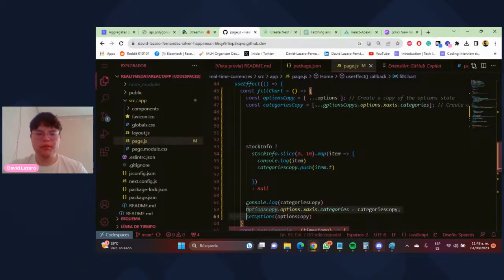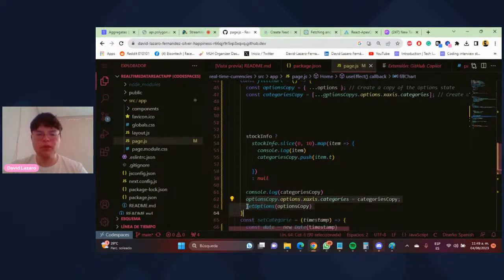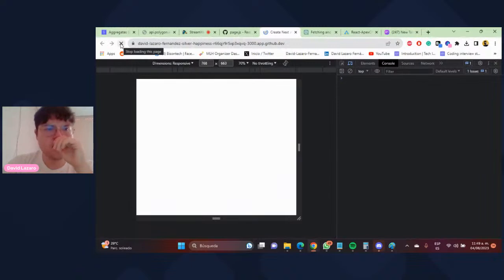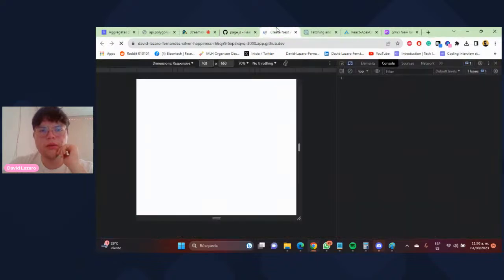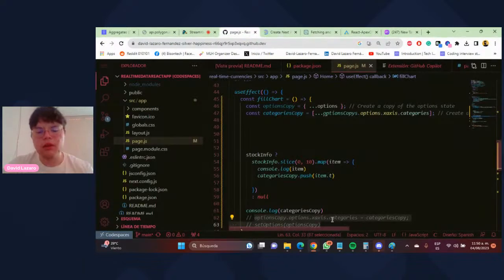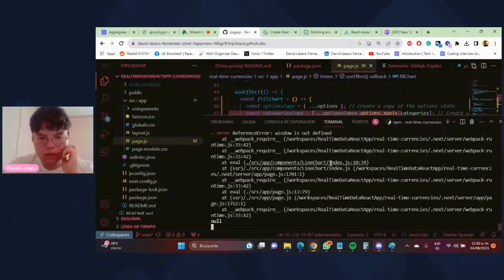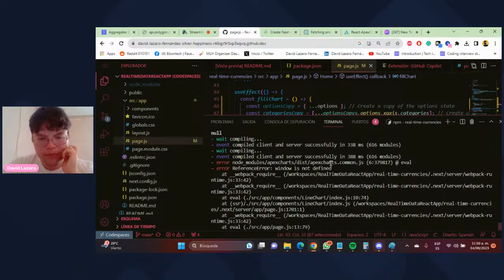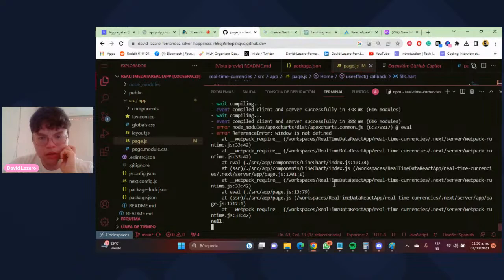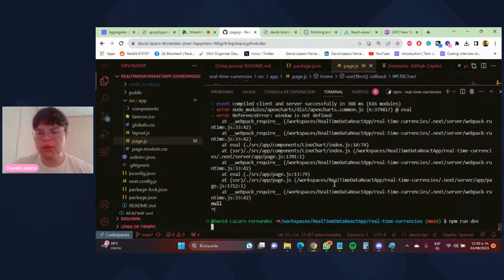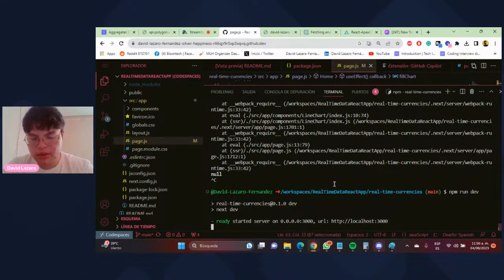Yeah, so before doing this, let me see if we managed to do this well. Let me just comment it and try to see if we have something. Let me just refresh it and see if we have something here. No, I don't think so. We have something from here. So we have webcam, window is not defined. Which window? Let me just run it again to see which one is the error because I don't see it.